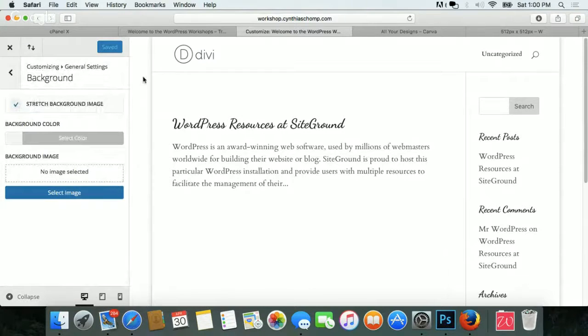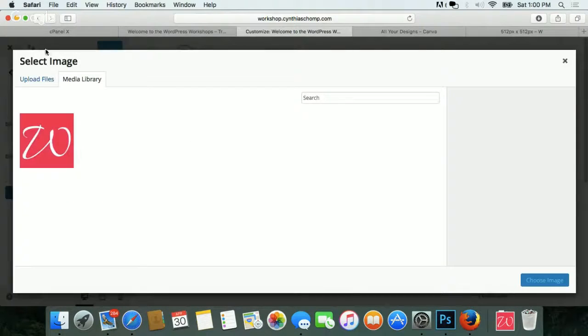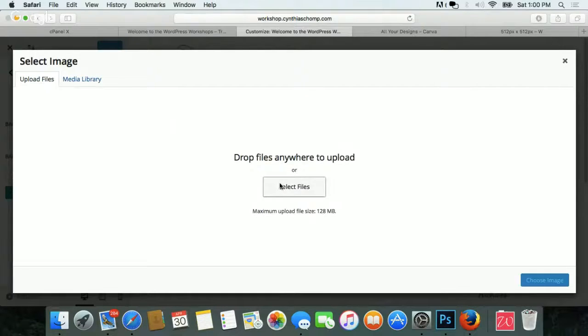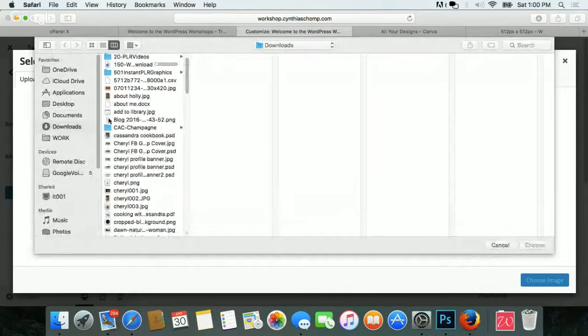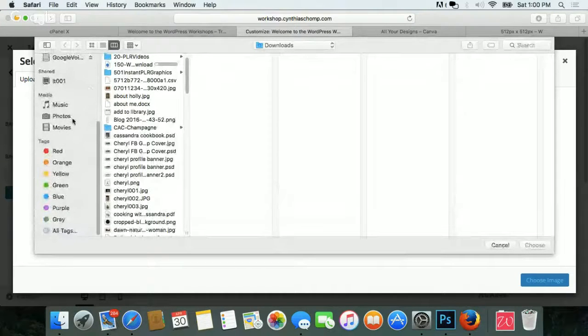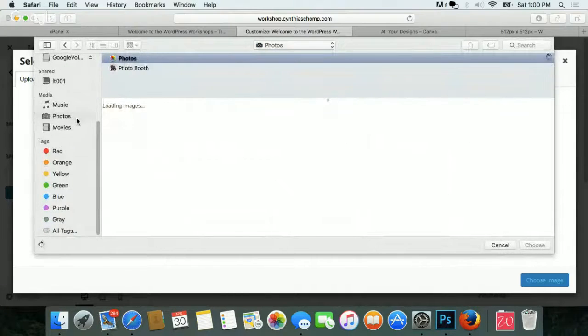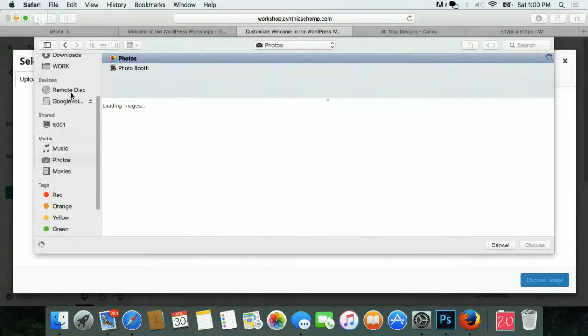So this area right here is showing because we chose to do a boxed layout. You won't be putting a background in if you do a full width layout. Select an image, upload a file, select a file. Let's go, what do I have in photos? Nope, that's all videos.